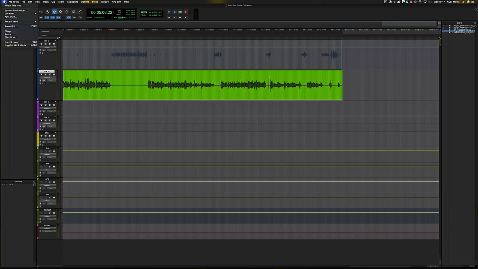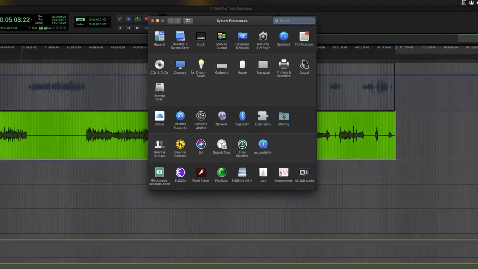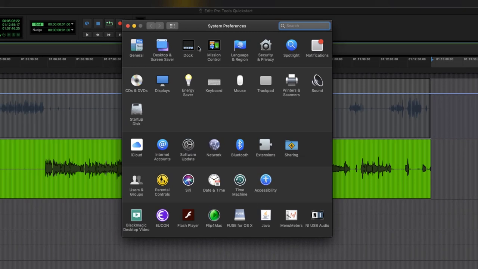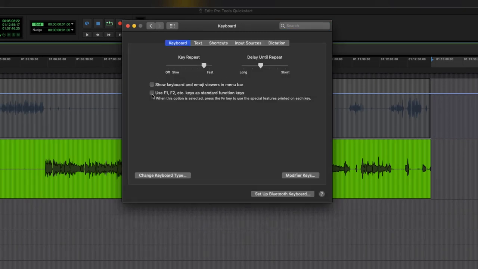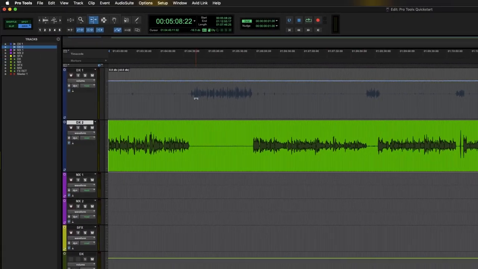So what I am going to suggest is, if you are on a Mac, to look at your keyboard. You want to use F1, F2 as their normal functionality. This will allow us to cycle through the smart tools, as you can see there. So F6 is the trimmer. We're going to put that to standard. Zoom is F5, F4. F1, 2, 3, 4 are our edit modes, we'll go to those in a second. There's our zoom functionality. F6 is our trimmer.